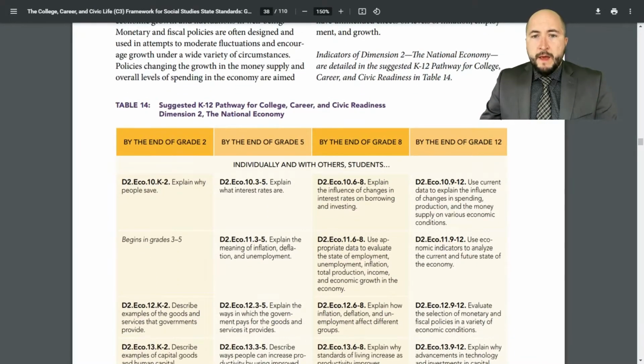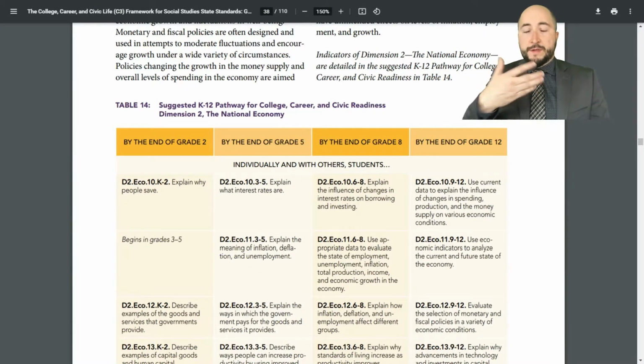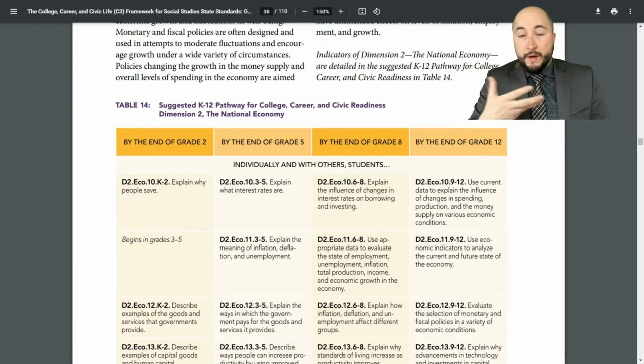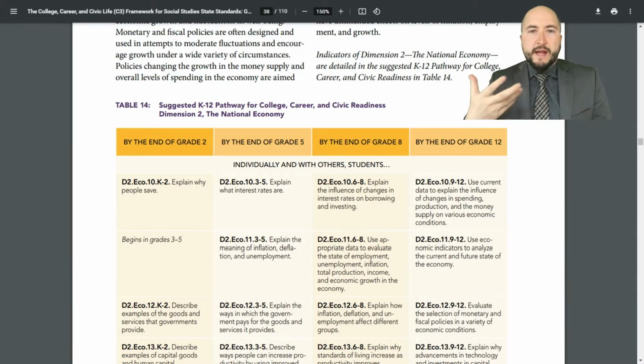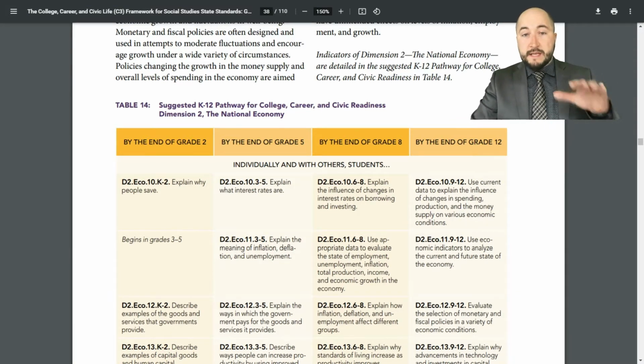And so I'm not going to spend too much more time on this because, again, you can scroll through it yourself. But I really would encourage you to do so, especially in your discipline, to see what C3 has to offer. But now we're going to jump into an actual lesson plan. I'm going to continue building that same unit plan that I've been building. I'm going to take some of these C3 concepts and put them into our lesson plan and see what we get.